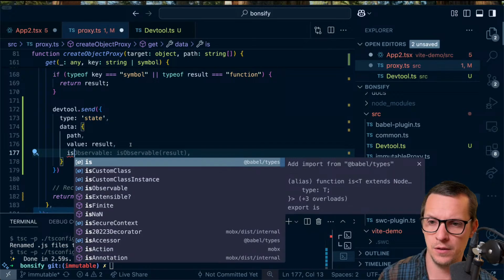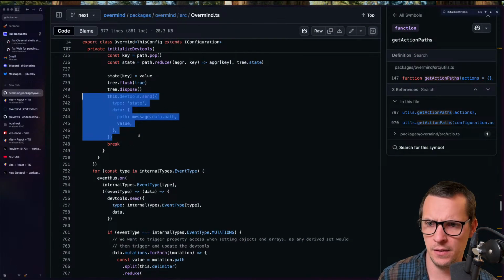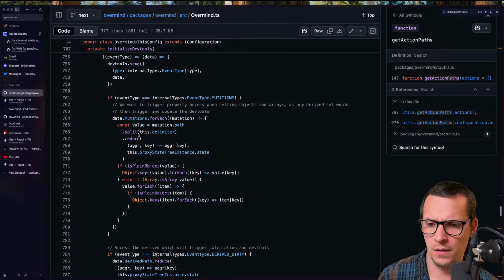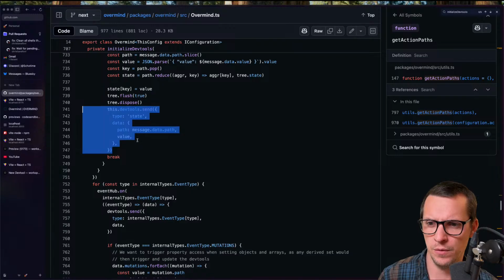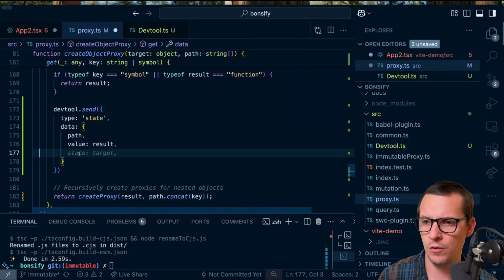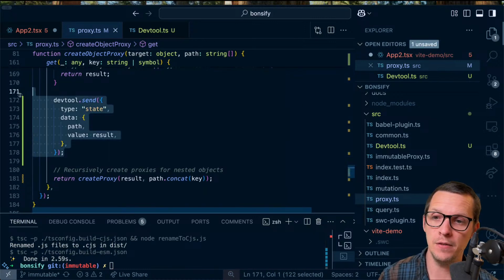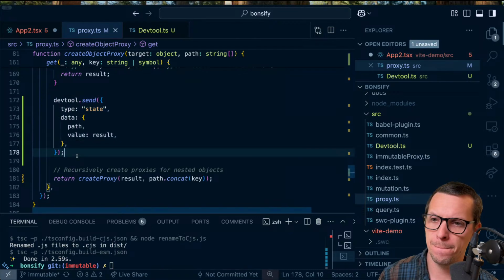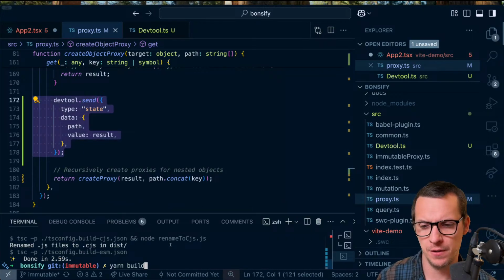is custom class. How do we do that? How do we say that it's a, oh, that was inside the DevTools, wasn't it? So when we send it, that's where we check. Okay, but let's do it as simple as possible. And the interesting thing is that, yeah, okay, we have to start somewhere.